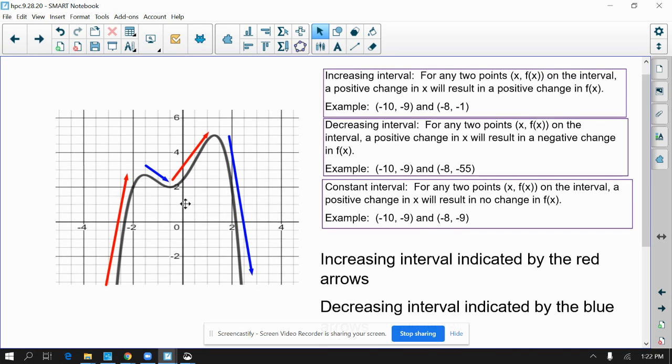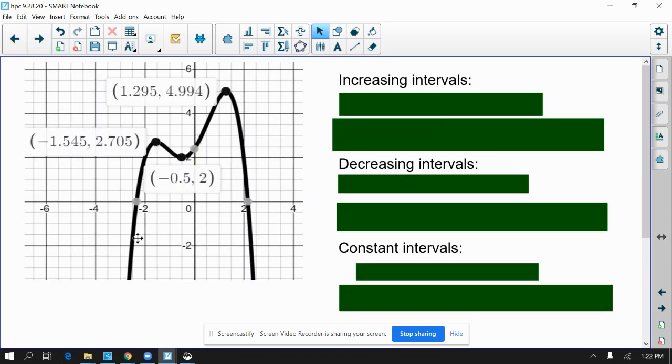So this is one of those things where it's the easiest thing in the world to just draw something or put your finger on it and say, right there, that's an increasing interval right there. But you're going to lose points if you don't express it correctly. So let's practice. Here's the same graph, but without the arrows. There's an increasing interval right here, and also a smaller increasing interval right here. Reading from left to right, you would be increasing here and here. Well, the way to express it is the x values that produce those 2 sections.